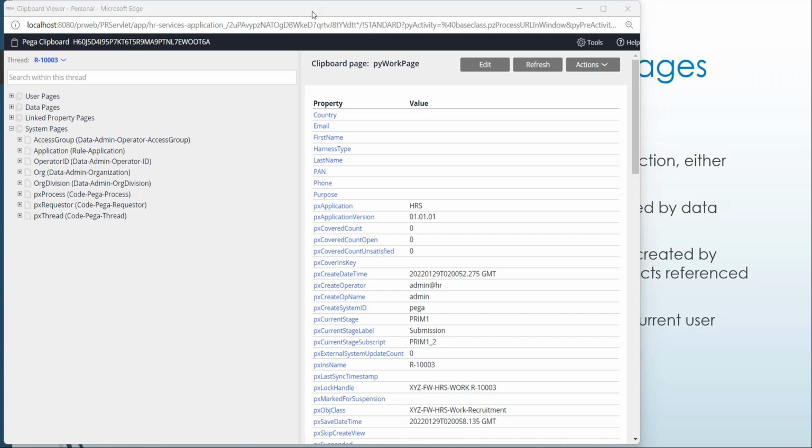But what I cannot do is understand the dynamics of the application. I cannot see what rule is executed or what went wrong or where it went wrong. I cannot see those details using the clipboard, because this is more of a static kind of tool. So in order for you to understand rule level execution details, we use something called a tracer. Okay.